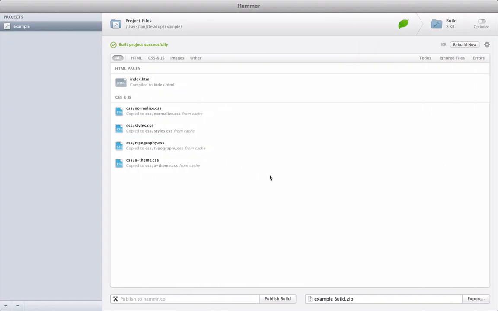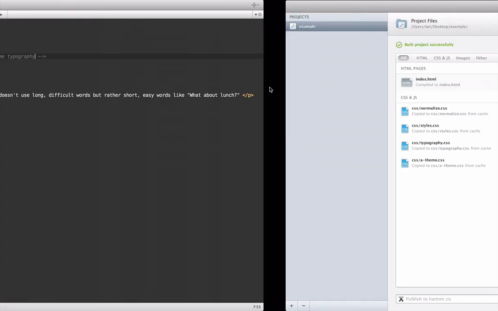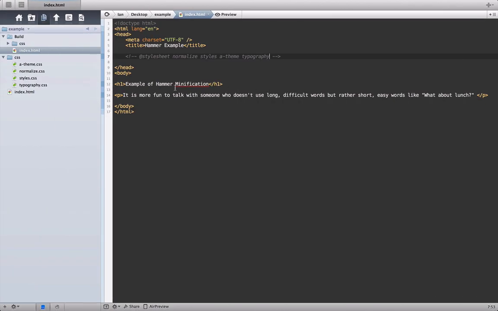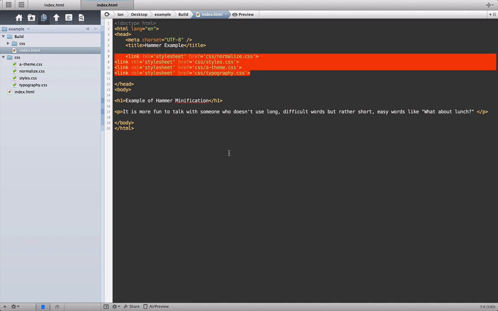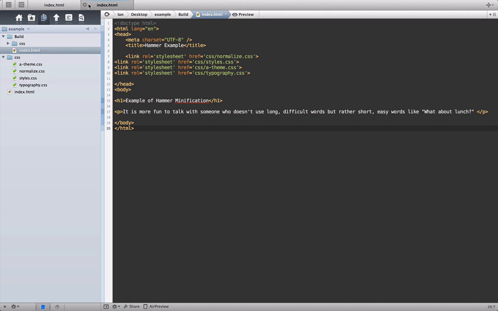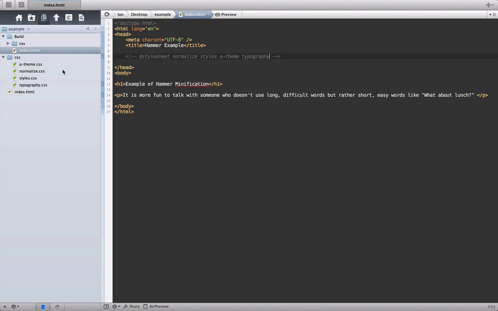Again, every time I build successfully, you'll see that we get this little icon here. It will throw me an error if something goes wrong. So I'll check on the index.html, and you can see that, again, it's output the style sheets in exactly the right order that I wanted. Again, though, if I were to add another style sheet to my files, then I'd have to then go back into the head and add it into my style sheet command. And that's not a very efficient way of working.